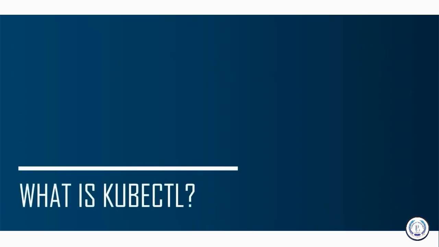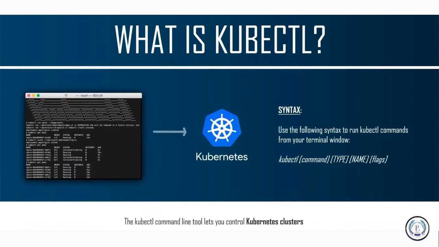What is Kubectl? Kubectl is simply a command line interface. The Kubectl command line tool lets you control the Kubernetes clusters that you create. For configuration, Kubectl looks for a file named config in the $HOME/.kube directory. Here you can specify other kubeconfig files by setting the KUBECONFIG environment variable or by setting the --kubeconfig flag. This overview covers Kubectl syntax, describes the command operations, and provides various common examples.